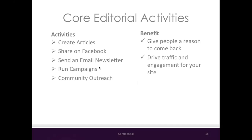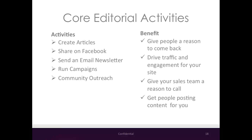When you're selling, you can sell with conviction, because selling stats is boring. Even if you're huge, it's boring. But selling a story, selling something that's authentic and different and sets you apart and that resonates with people, man, that's fun. It's fun to see people light up at what you're building. And of course, it gives your sales team a reason to follow up. Nice double win for you.